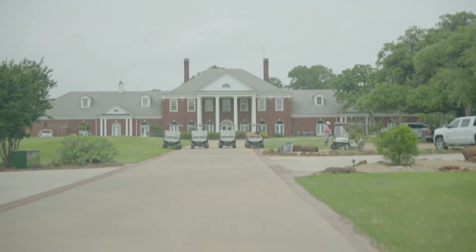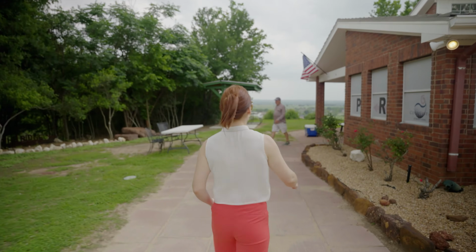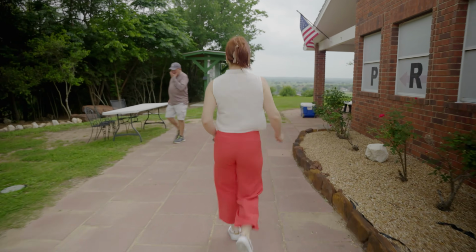I was not expecting much because, to begin with, I'm not a golfer, so I don't know golf culture, but we went in again with a camera and a gimbal and everybody wanted to talk to us. The day that we went, there was another fundraiser. I want to say it was for a children's cancer charity. So there were a ton of golfers everywhere and they were all raising money to support this charity.